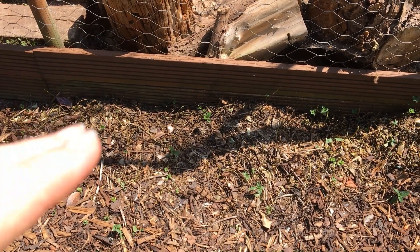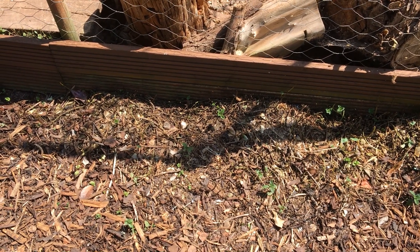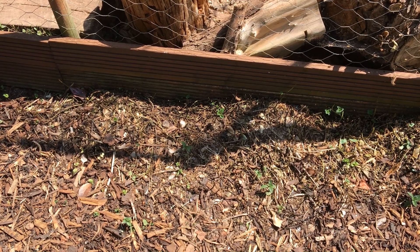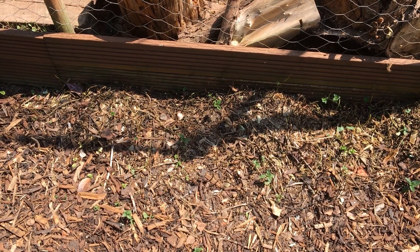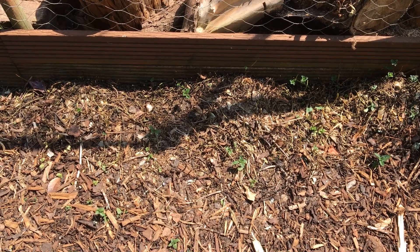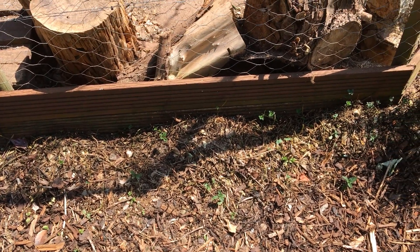They had loads of leaves. It wasn't coming up as lush and big as it usually does. I had a look at it and it had these orange pores underneath the leaves. I looked it up and it had rust. I read that you just chop it down and it will regrow. I chopped it down and I'm very sad.